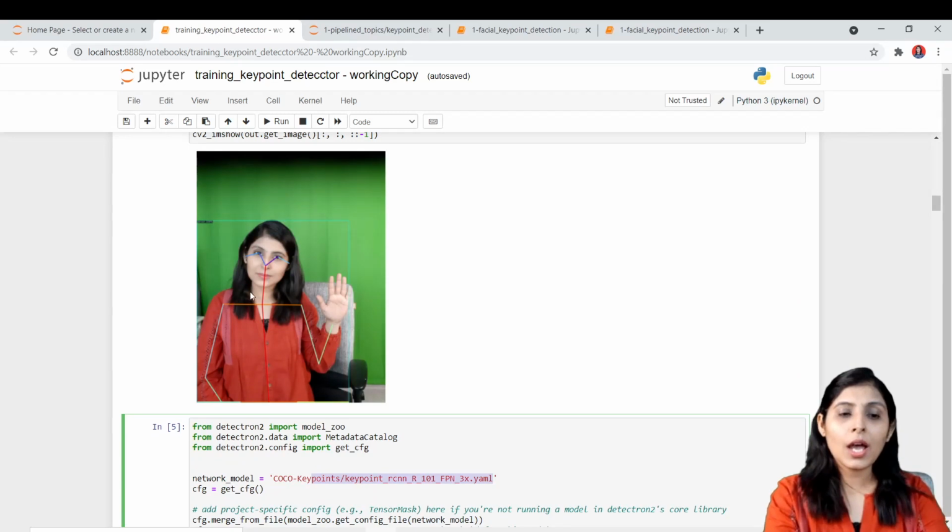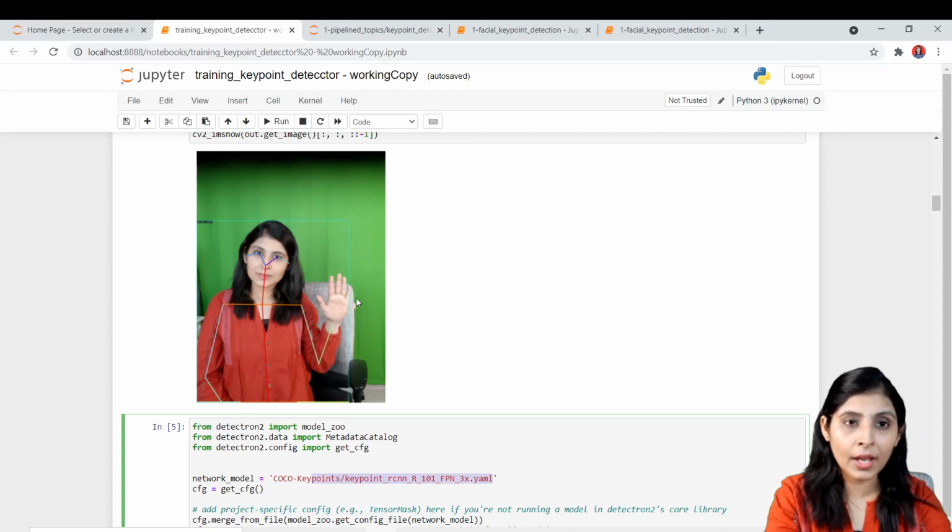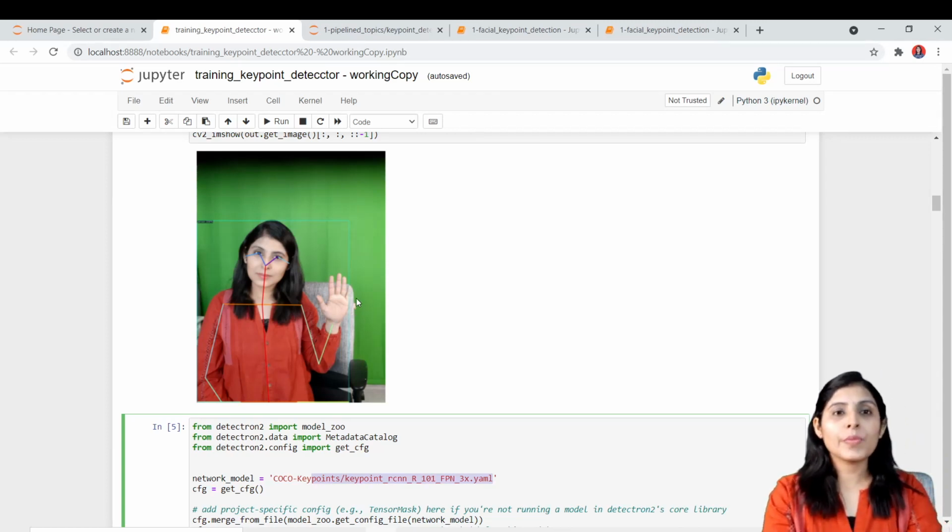We are performing key point detection using Detectron2 here also, and you can see that it is not working on our hand. It is not detecting key points from my hand.